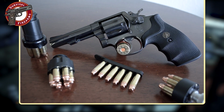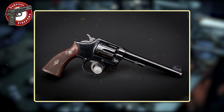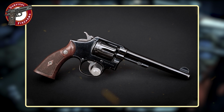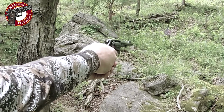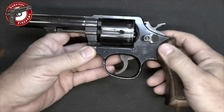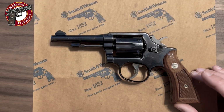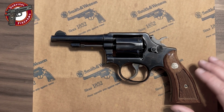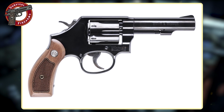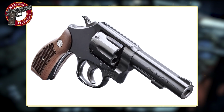The Smith & Wesson Model 10 is one of history's most widely used and trusted revolvers. Chambered in .38 Special, it's been a favorite of police forces, military units, and civilian shooters since it was first introduced in the late 1800s. With its simple design, smooth double-action trigger, and rock-solid reliability, it's the kind of gun that just works every time. Beyond its function, the Model 10 carries historical weight. Millions were made, but collectors now prize early production models, police-issued guns, and wartime variants.